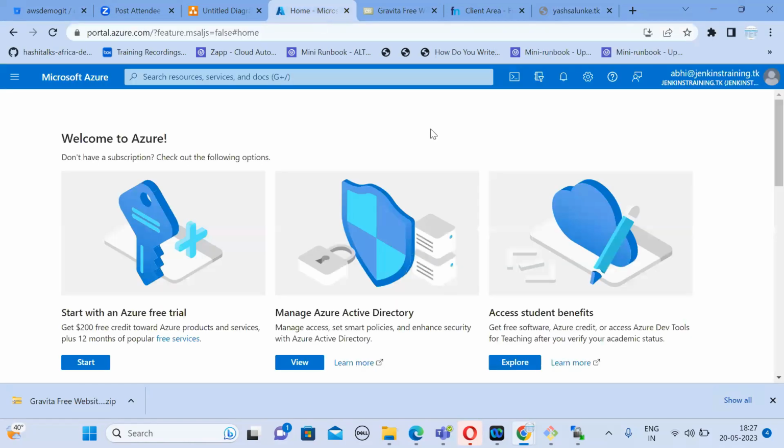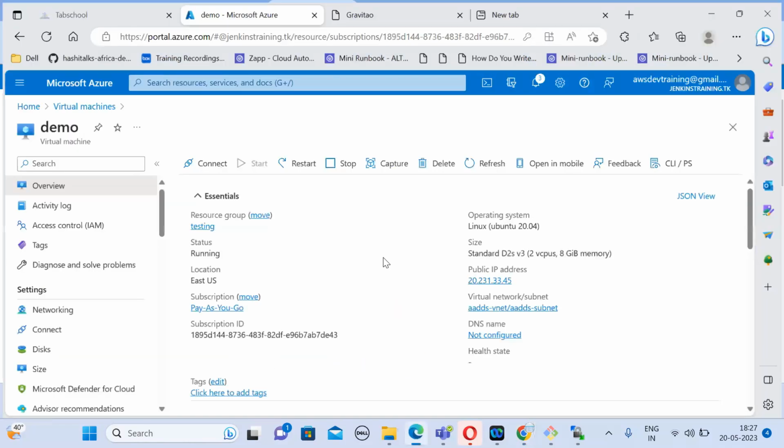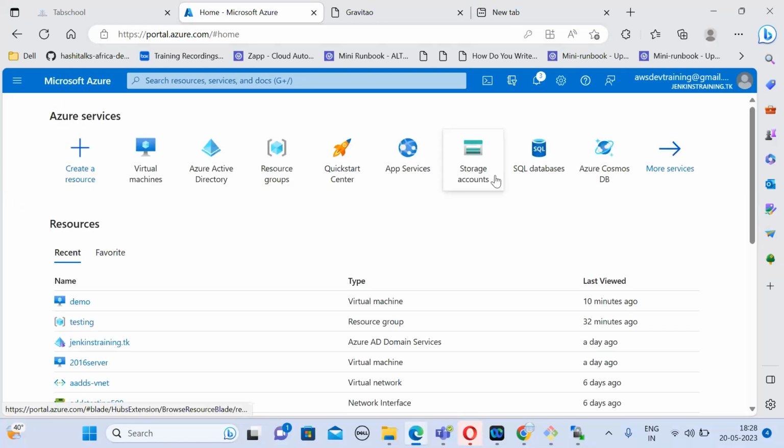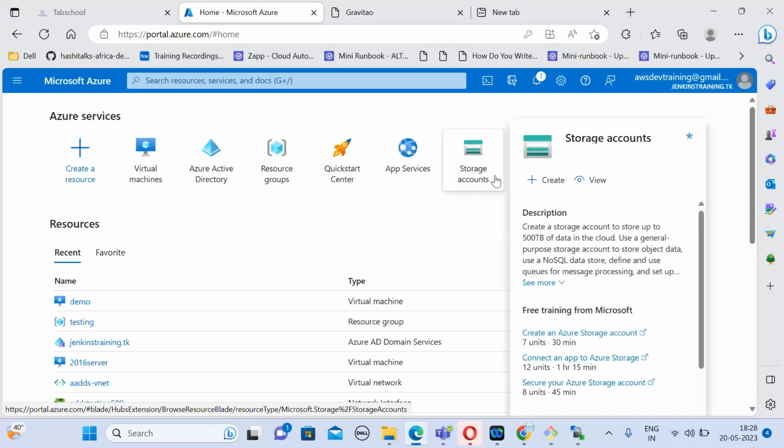So that's how you can use cloud services on Azure.